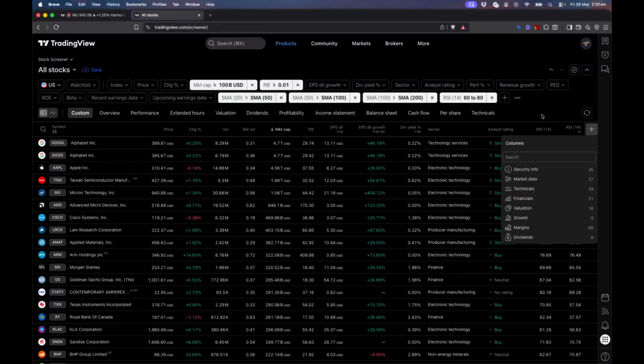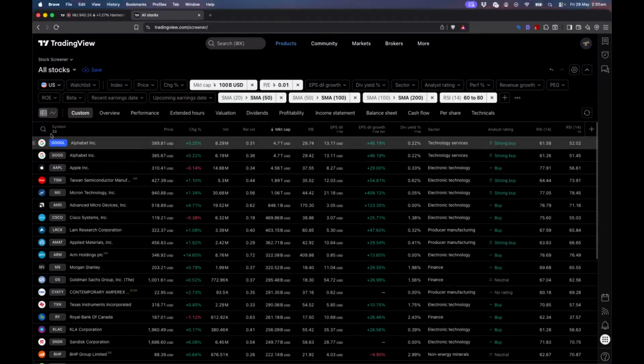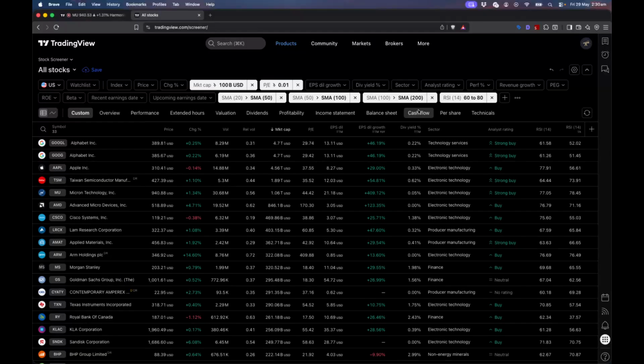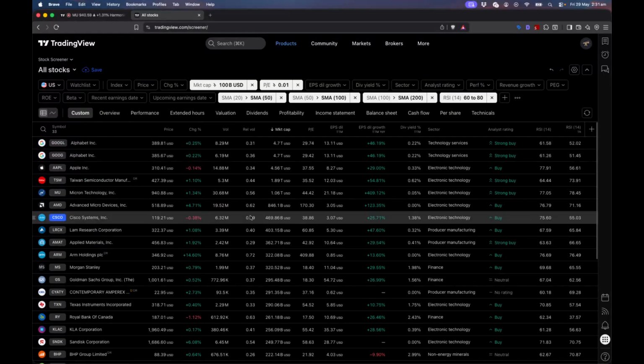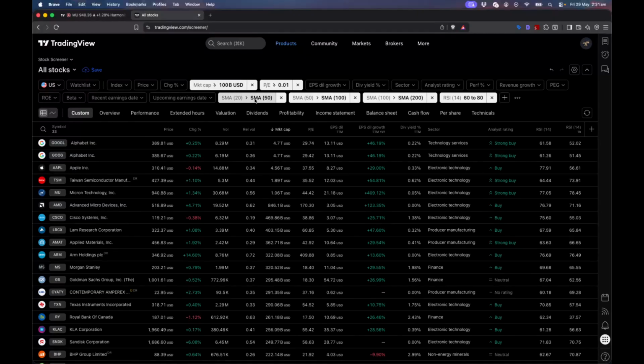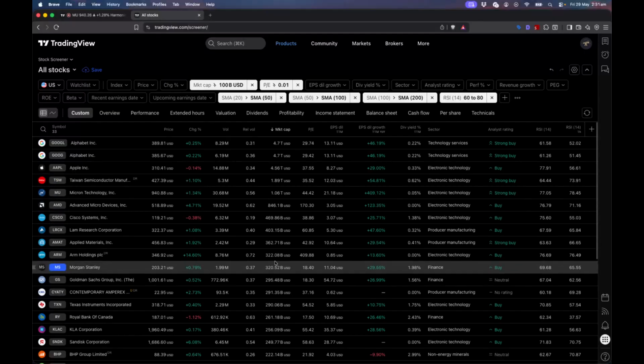Next thing is, these are screener conditions. They change every minute. For example, for the moving average conditions that we have, right now we have 33 symbols in the list, but tomorrow if we come back, it may be hundreds, because the moving average for every stock will change every day. So the number of stocks getting filtered will also keep changing. The market cap keeps changing, P/E keeps changing, RSI keeps changing, so the screener will keep changing the output every time you come.